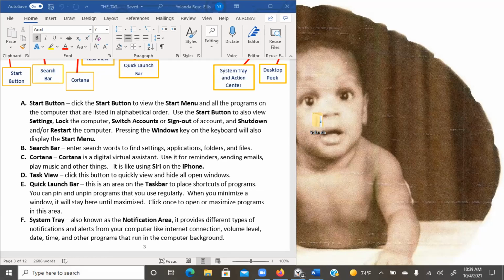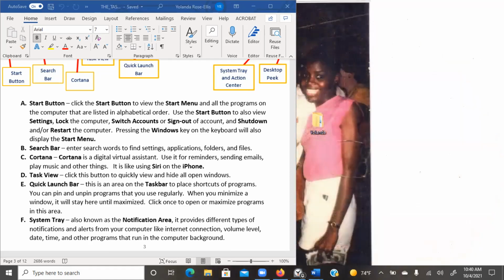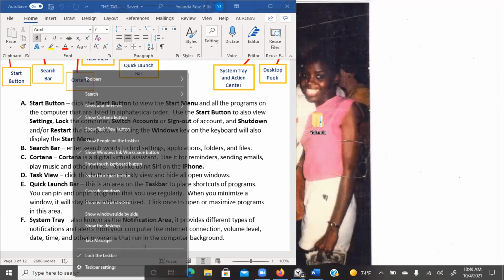So I said to go to your taskbar. And the search box, the search bar, the one that we just talked about. Put your mouse pointer right there in that white space. That is called the search bar. Then right click in there.